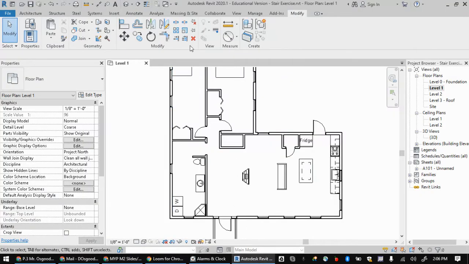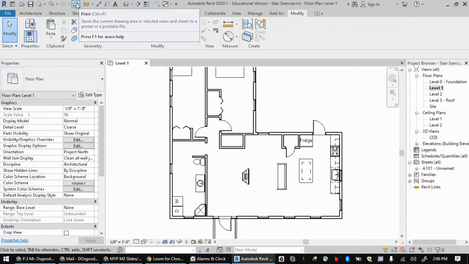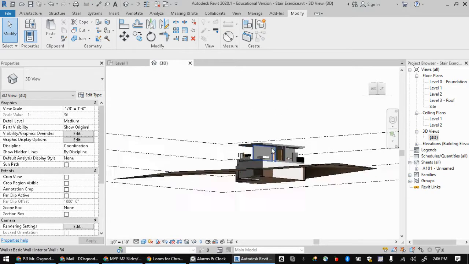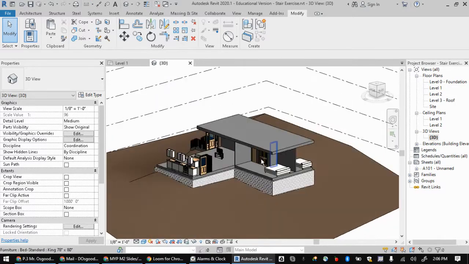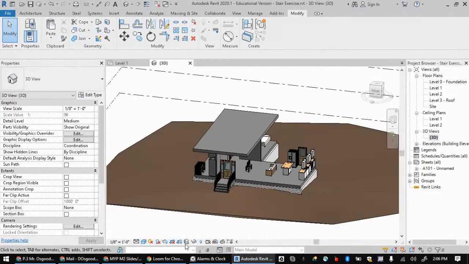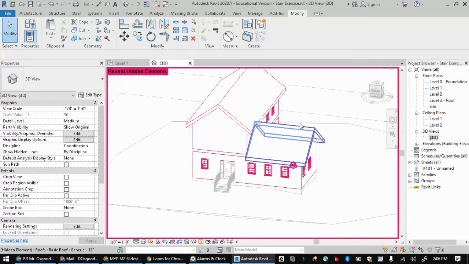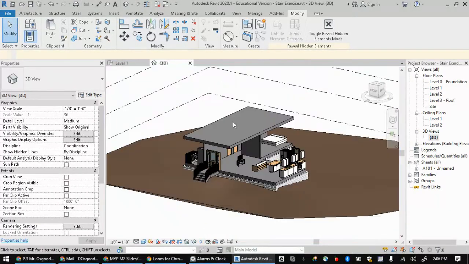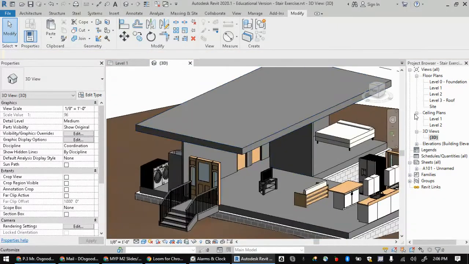So what I've done is I've created a view of this object that has lots of hidden elements so that they don't get in the way. If we take a look at the 3D view, ooh, that is a bad angle. There we go. This is the front of the house. If we actually wanted to see everything, we could unhide stuff. This is what the house looks like, but I've hidden all the walls and the roof so that they don't get in the way of this process, so that we can see what's going on.